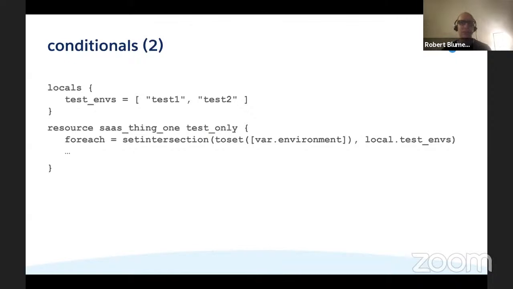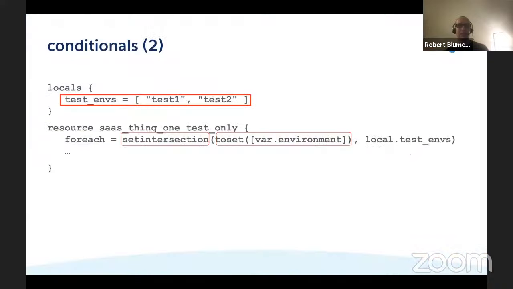This is a way of getting conditional behavior. Let me show you another cool thing you can do with conditionals. Very commonly, you have certain resources you only want to create in some environments. In this case, we have two test environments. We want to create this resource only in test environments. The others are staging and production. I'm going to assume there is a var.environment, which contains the name of the environment. So I'm going to do a set intersection with this tiny set, which contains one element, var.environment, with these test environments. Either I'll get back the same set containing the test environment if we're in a test environment, or if we're not in a test environment, I'll get back an empty set and it won't create anything. Now you could kind of try to do something like this with a count and the Elvis operator in Terraform 11, but I'm not sure you could actually do this. This, I think, is better. It enables you to conditionally create things according to any criteria you could think of.